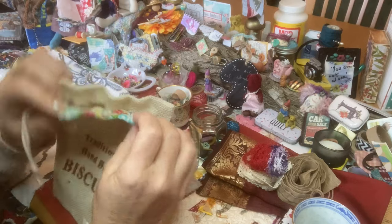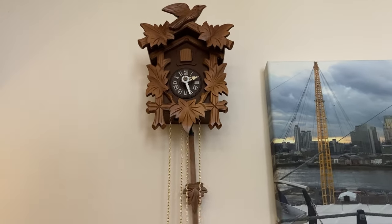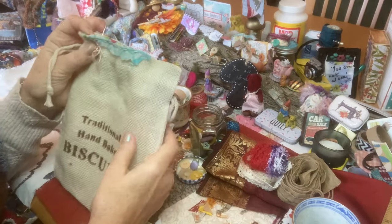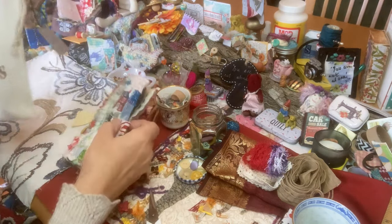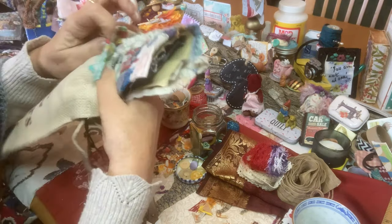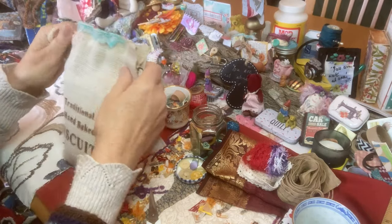I'm sewing. It's rough edged bias. Oh, thank you, Colin. It's rough edged bias. Just little scraps. I'm going round the edge and I'll probably sew other things on here. Get the little tag, lemon biscuits. Let's see if it fits in. Oh, it does, even if I have to squash it. Oh, I love that.